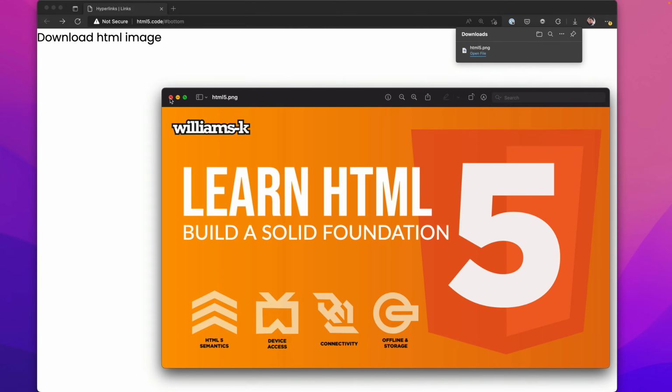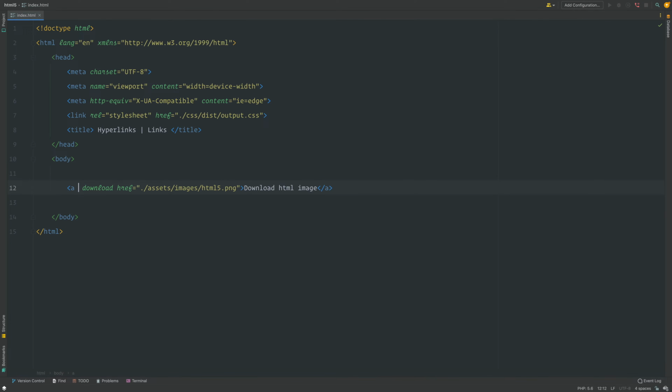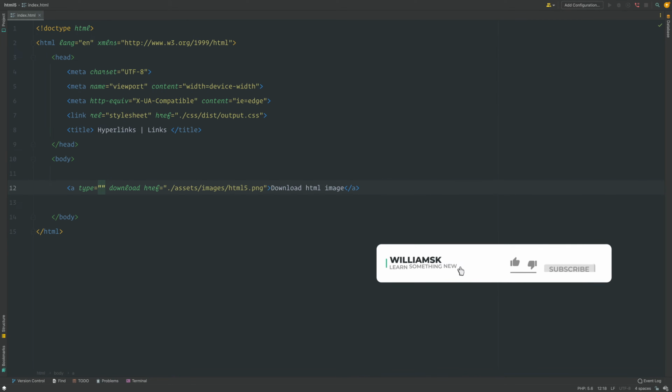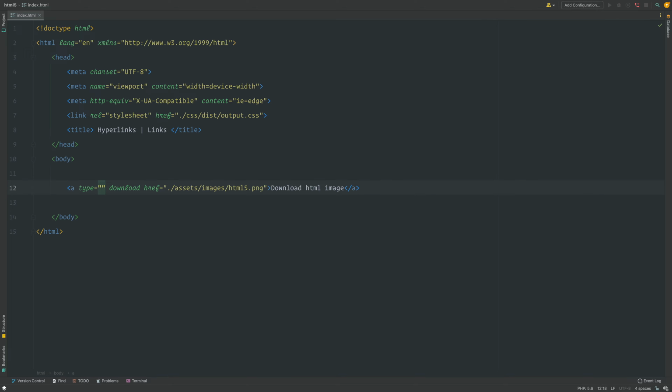Now there's a few other things you can do around this one right here. We could go back to our link and we could put in a type. This is an attribute that suggests the link URL's format type. So that's getting into things like MIME type, but it's very useful if you want to tell the browser or something else what type of file you are downloading. In this case, it could be something like image/png. That would be the type. You don't have to use this, and there's no functionality supported by this, but you could add this to something else where you'd find that useful.